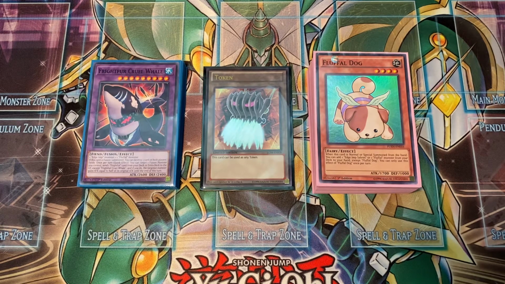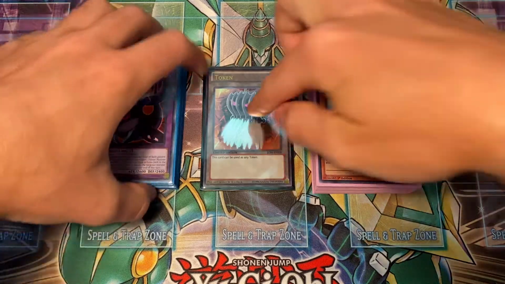Post-Rise of the Duelist, this set brought so much great support to the deck, now allowing it to have options for going first, as well as a really nice Edge Imp monster that disrupts your opponent for when you go second. So without further ado, I'll get into the deck.